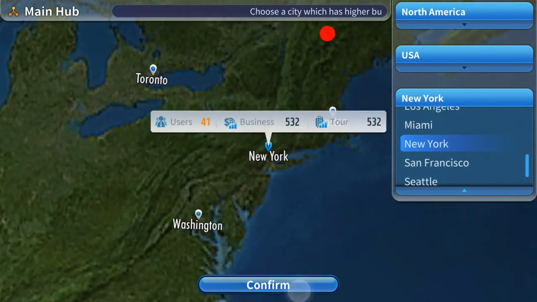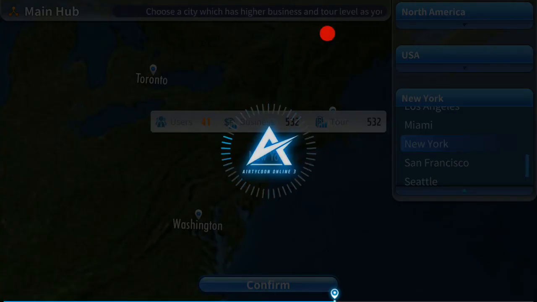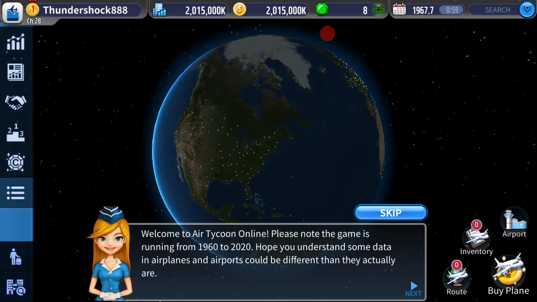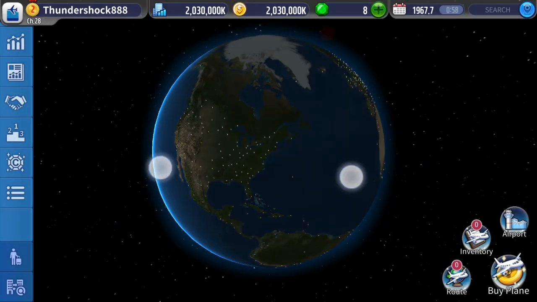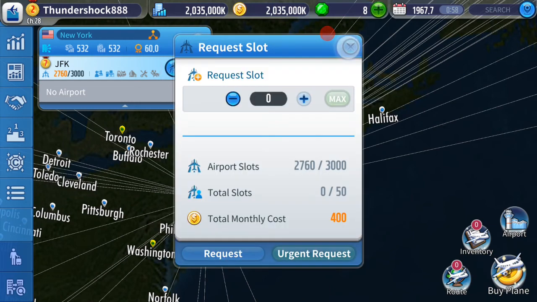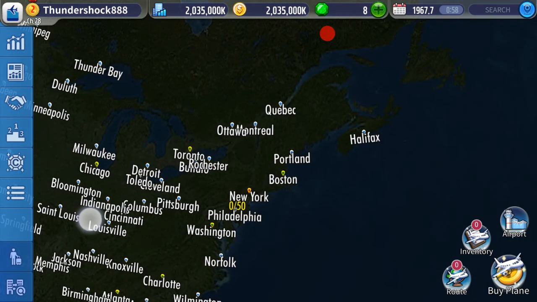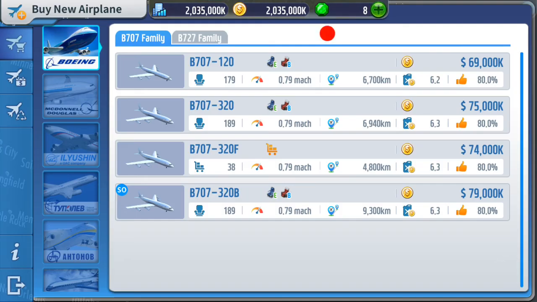Yeah, all right, we will start in New York. If New York is full, oh, I didn't check to look. Oh no, then I'll have to withdraw and like start in Chicago or something like that. Skip. Maybe the tutorial has something useful in it, but it forces me to buy aircraft I don't want. So yeah, I can start in New York quite comfortably. There's more than enough slots, and yeah. So, buy aircraft.